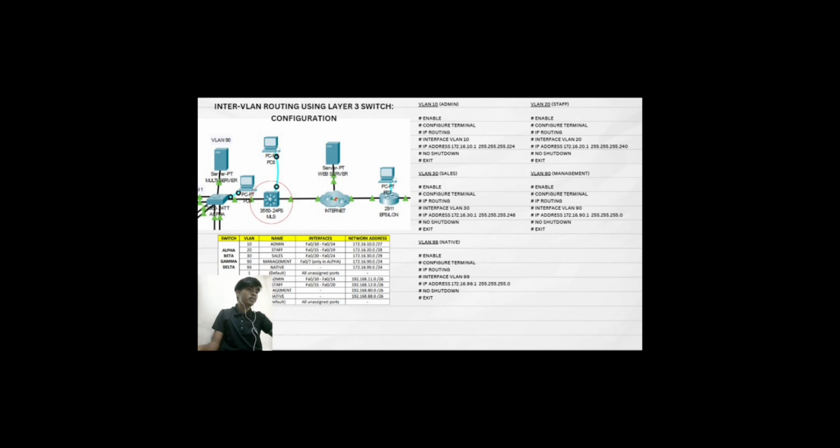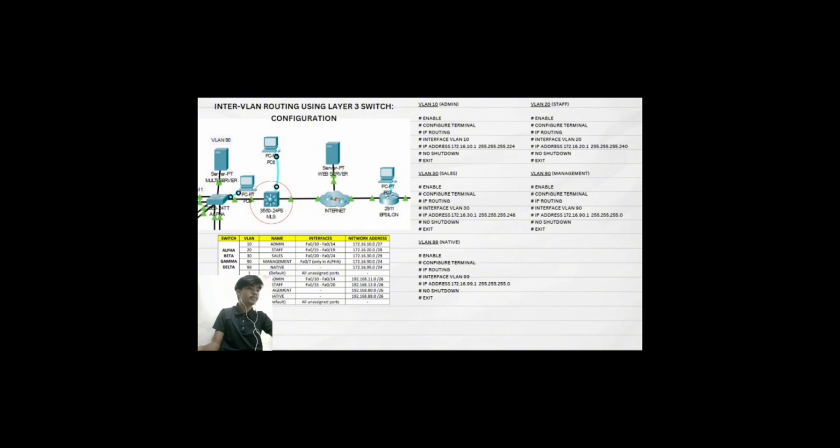And then we are going to repeat the same step for every VLAN, which are VLAN 20, 30, 90 and 99. But the only difference is their IP address and their subnet mask. For example, VLAN 20's IP address is 172.16.20.1 and its subnet mask is 255.255.255.240.